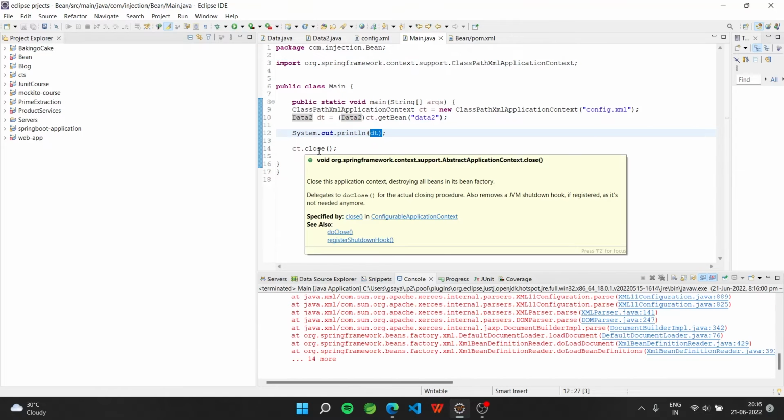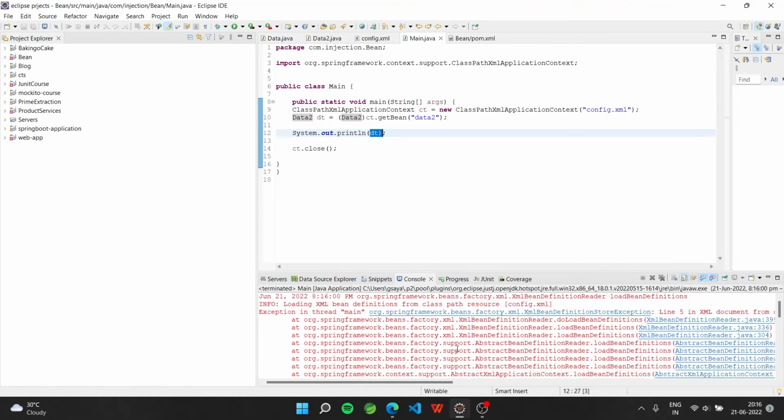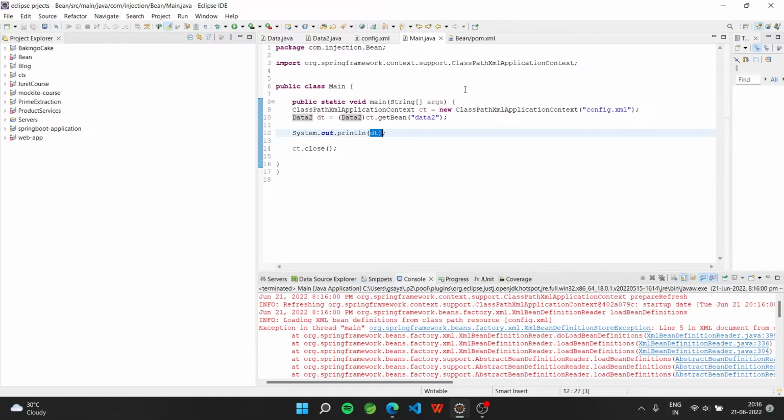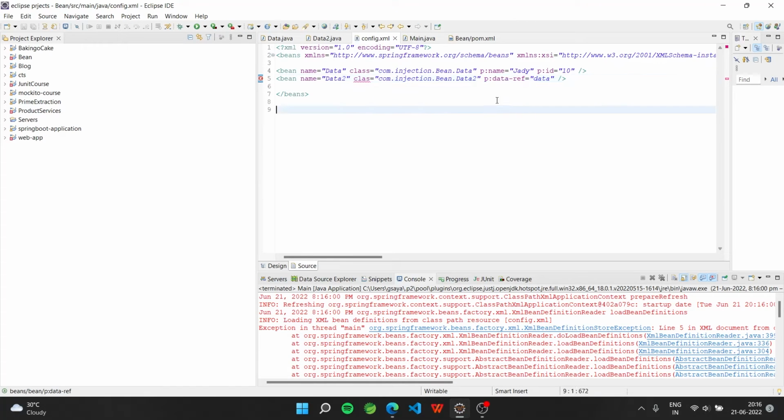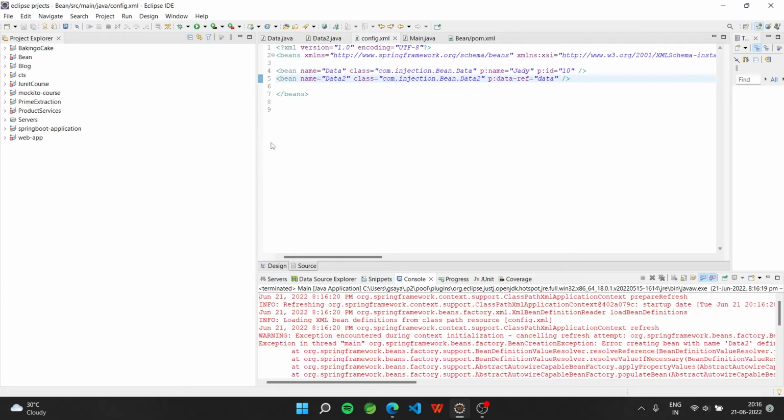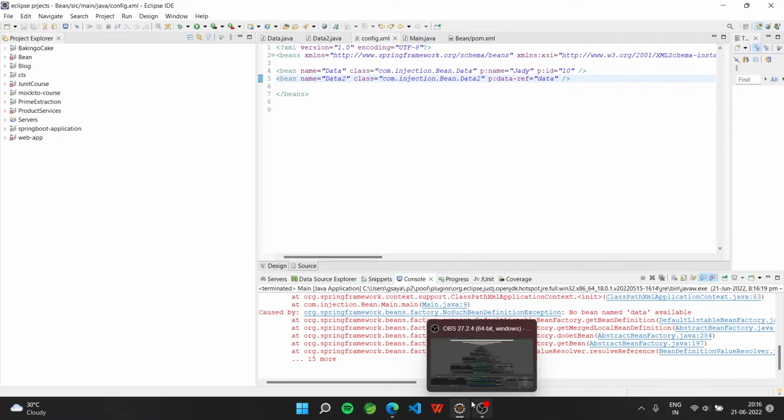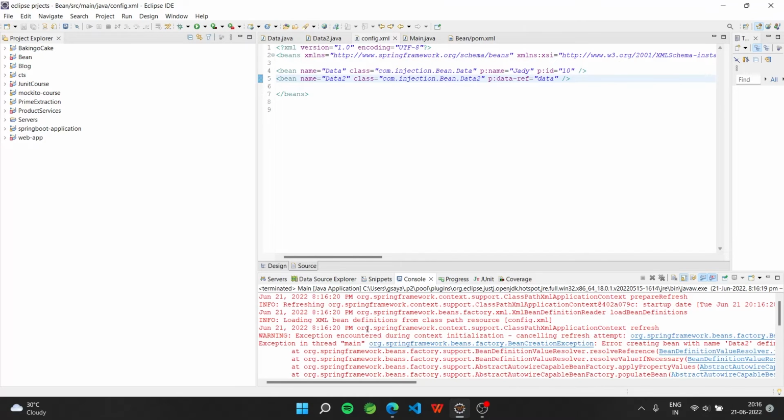Run main. Okay, we're getting some errors. Okay, config XML. Is it because of something else? Okay, that's messed up. Okay, let's go. Okay.